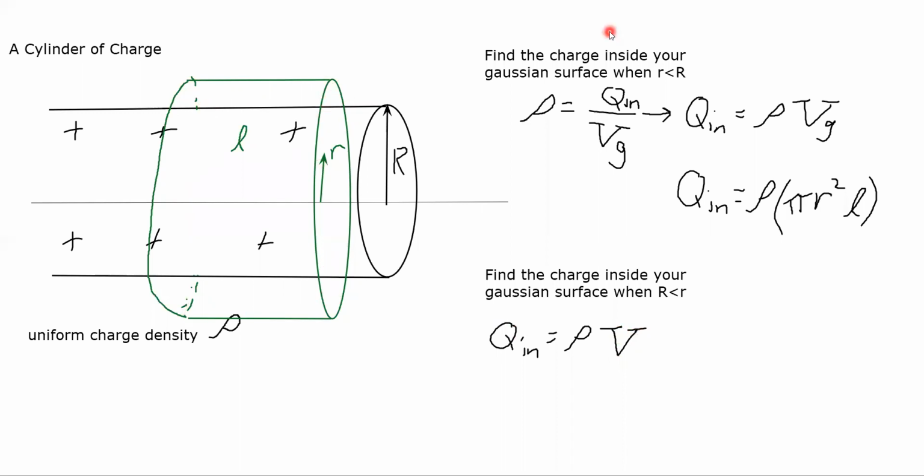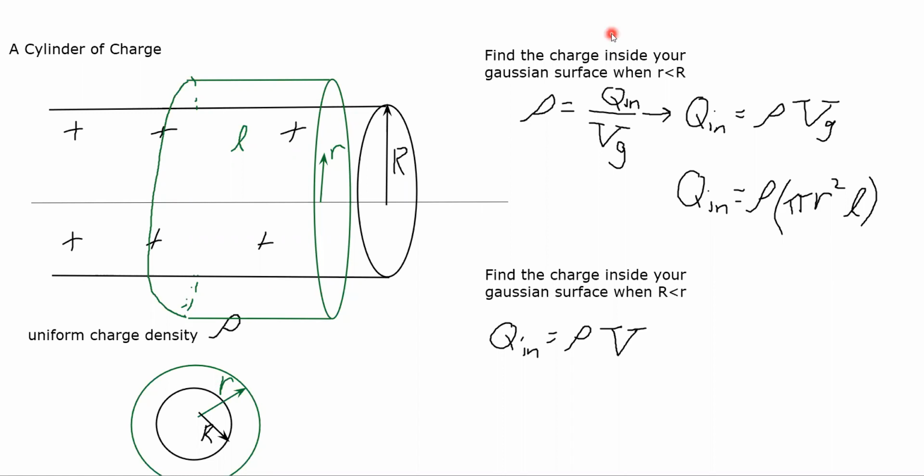If I looked at this from a different perspective, let's say I was looking at that wire head on, you have the cylinder, that's the wire itself, the physical wire, and my Gaussian surface will look something like this. Okay. So this would be my lowercase r, and then we have our capital R here. Okay, so this is the same idea. This picture here and this picture here are the same situations, just looking at it from a different perspective.